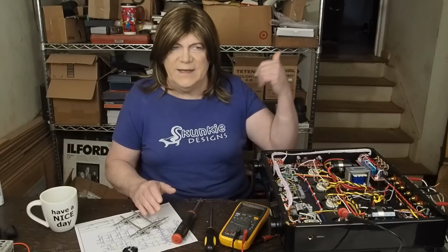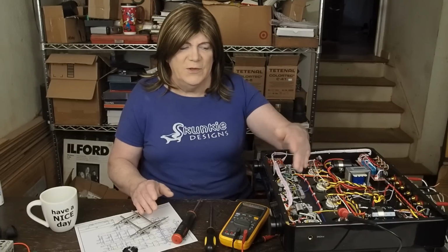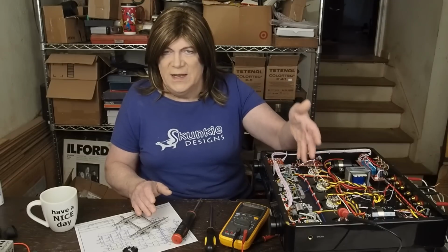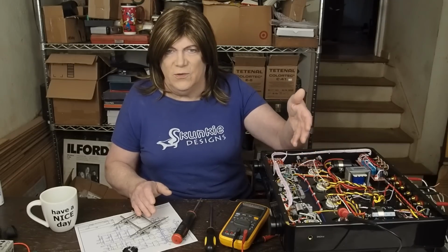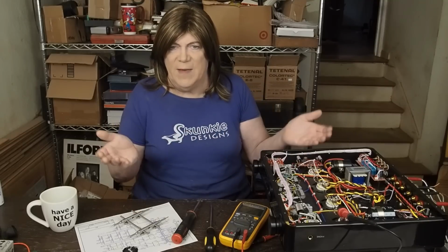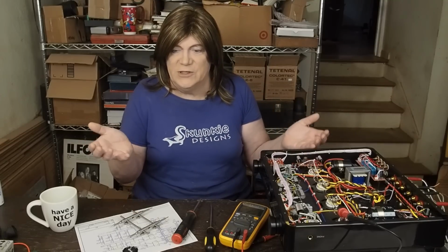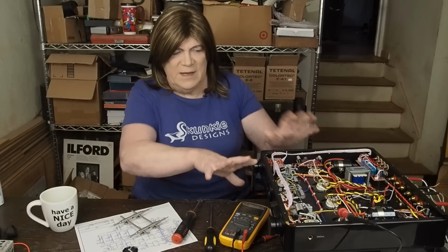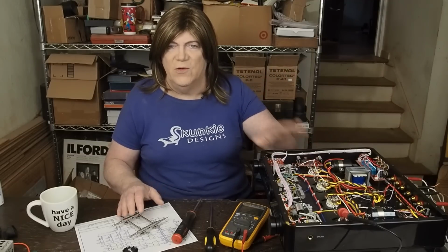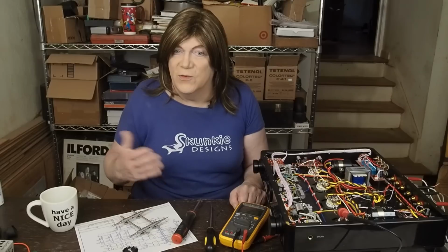Now again, like I said in my previous video, this voltage regulator in my amp, the one sitting here on the bench, has the triodes wired in parallel. They're not wired in series like the schematic that's online. And so I'm writing a new schematic as I reverse engineer this thing so we can all know where everything is, how it's supposed to go, and then look at ways to improve the circuit.